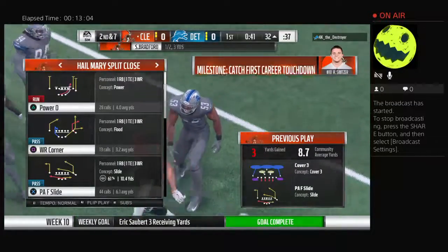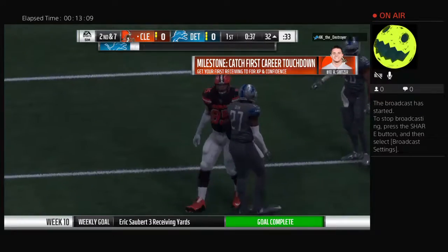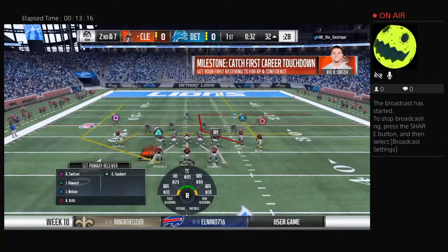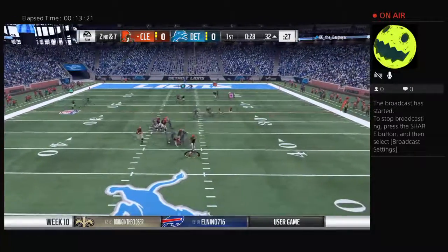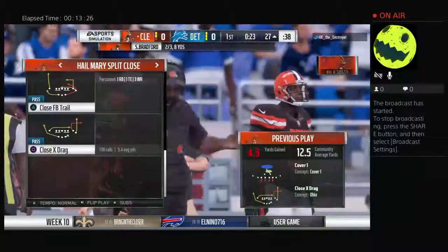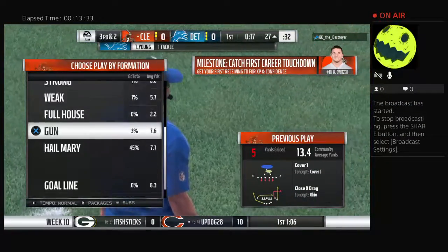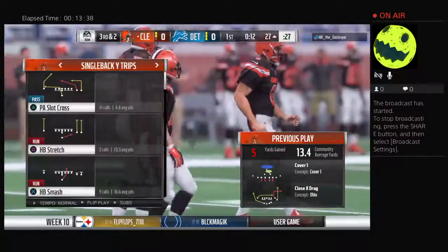And he gets it down to the 32. The completion good for 3, and it's second down. It's vitally important to wrap him up immediately, because if you let that big guy get a head of steam up, boy, then you've got real trouble trying to get him down. But they're able to hold him to a short gain on first down. Bradford going right side here, and that's complete. And he'll be brought down at the 27-yard line. That catch good for 5. It's third down. Well, if you do read man coverage, Brandon, the drag route's a pretty good one to run against it because you're running away from people on it.